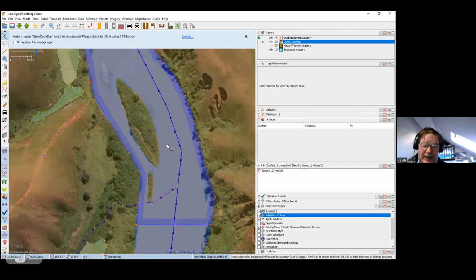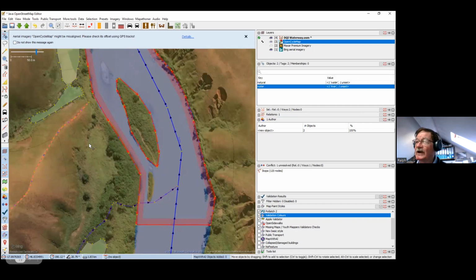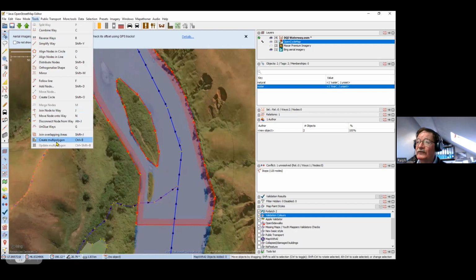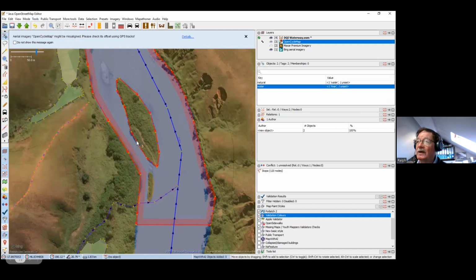Right, now to add, just remember the buildings, press A on the keyboard, and I draw the island. Right, select, hold down the shift and select the outer, and on tools, it's create multi-polygon or Control B. But what you want is for this to be tagged as something separate to the waterway.